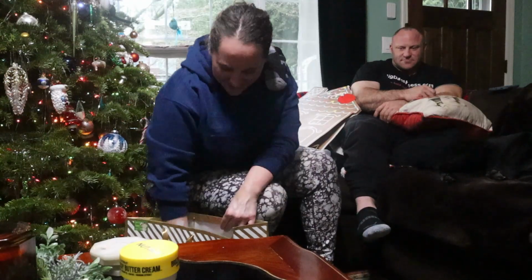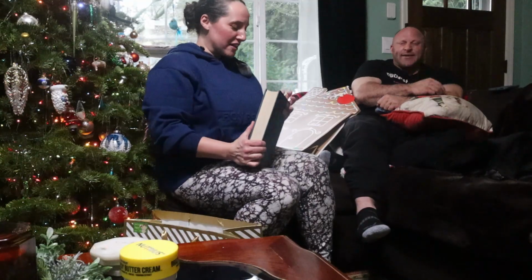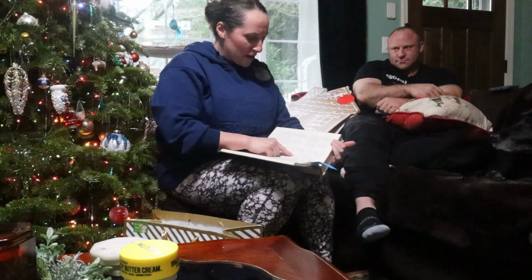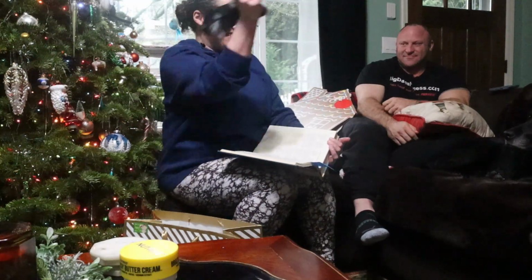Oh my God! A vintage cookbook. The Good Housekeeping Cookbook from 1963. And look, it's marked. Wow, walnut bourbon balls. I think we should make these.